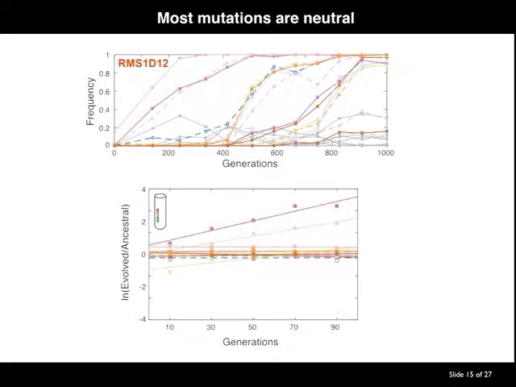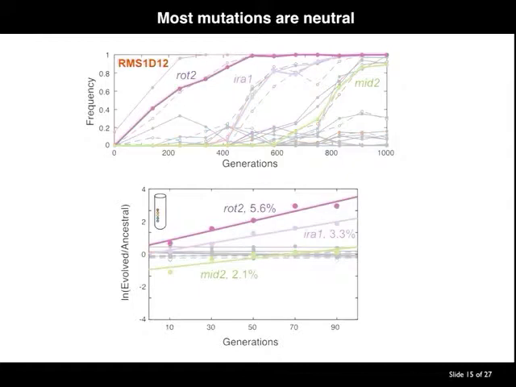Immediately, you can see that most of these lines are flat, which means most of these mutations in this evolved clone are neutral. If I highlight only those that are significantly different from 0, you can see that there are three major driver mutations: ROT2, IRA1, and MID2, and these are the fitness effects conferred by those mutations. And if we map those back onto the dynamics, you can see that each of these driver mutations corresponds to the three main selective sweeps that occurred within this population. So at least for this population, it's consistent with the idea that when we see a cohort of, say, 5 or 6 mutations moving through the population, it's one driver mutation and a whole bunch of neutral hitchhikers.